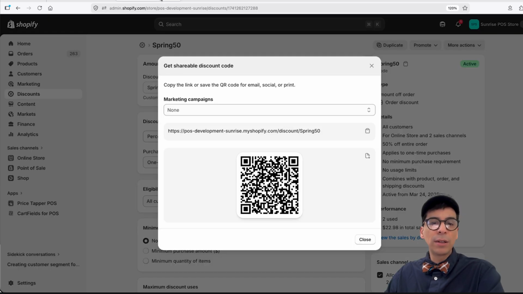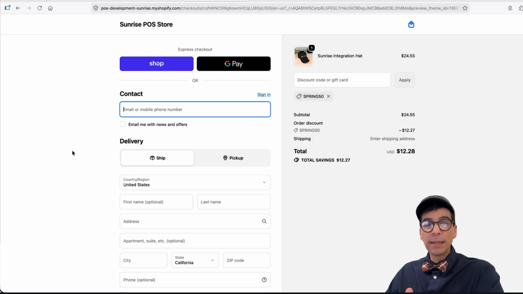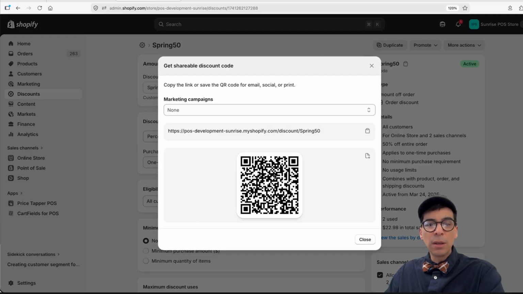So going back to the discount area, you can see here, Spring 50 is the code that's being used. So it's really that simple. All you have to do now is just give somebody this link and it automatically can be applied to the store, and it's automatically going to send them into your store from that link. If you've got a Shopify point of sale system, you just use the Shopify point of sale system here, or you would scan this into the Shopify POS. So pretty simple, pretty straightforward, right? There's not a lot necessarily to it.